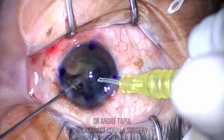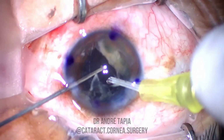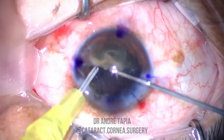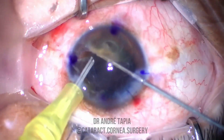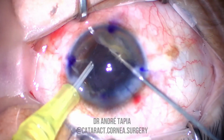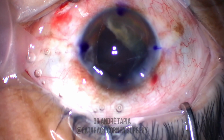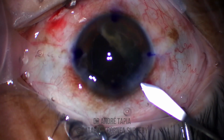Remember that during vitrectomy, you need to have a hermetic chamber to prevent the vitreous from escaping. In this case we have 2 areas of probable vitreous protrusion, the posterior rupture in the inferotemporal region and the zonular dialysis in the nasal area. Both areas need to be monitored to prevent vitreous prolapse.